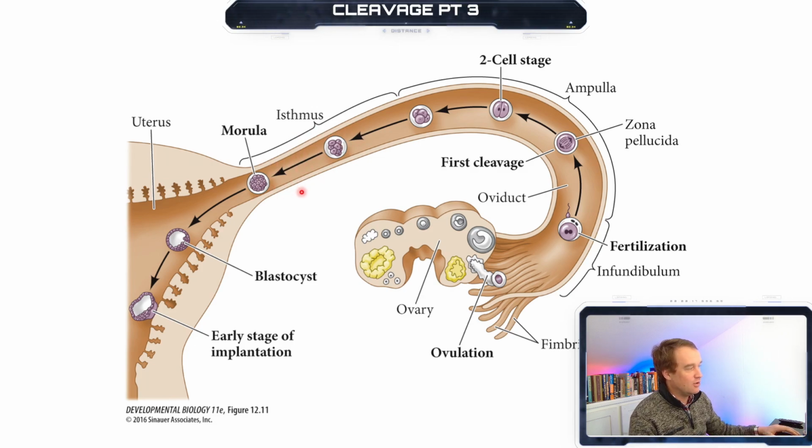The embryo hatches, or leaves the zona pellucida, upon reaching the uterus. You can see this little bubble around it is the zona pellucida. And it will leave that, and you can see it's exposed, without that, once it gets to the uterus here. During its migration to the uterus, the zona prevents the embryo from prematurely adhering to the oviduct rather than traveling to the uterus.